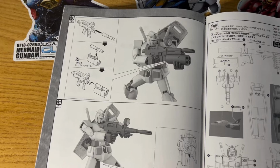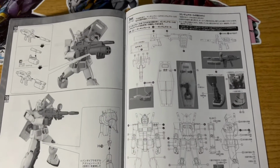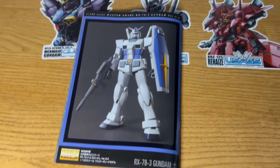So if it looks kind of crappy, yeah, okay. I'm not the best painter out there. Most of my paint comes from me just using Gundam markers, but all in due time, eventually, I'll brush up my skills with water slide decals and applying those and painting.